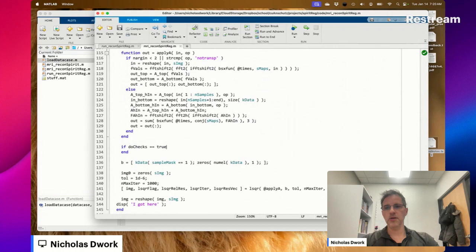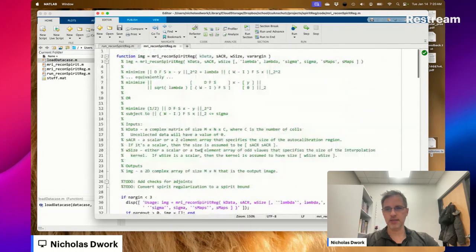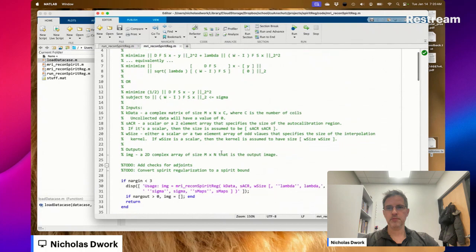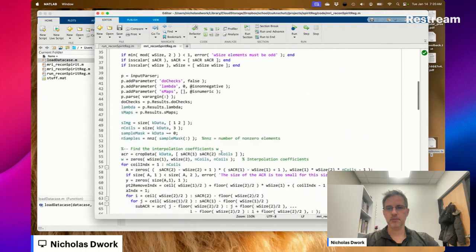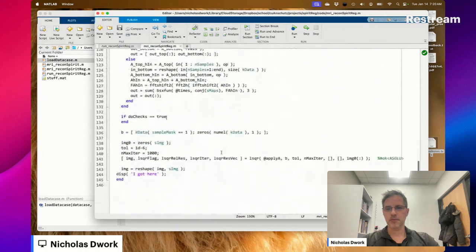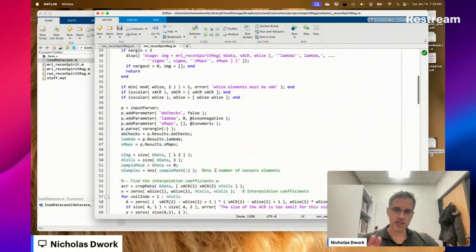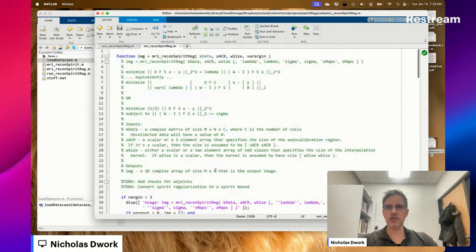And also we're going to be altering this code substantially. So when we do that, we're going to want to make sure that these checks are set up and that as we alter the code, the checks keep running and that things keep checking out. That's why we're doing it.